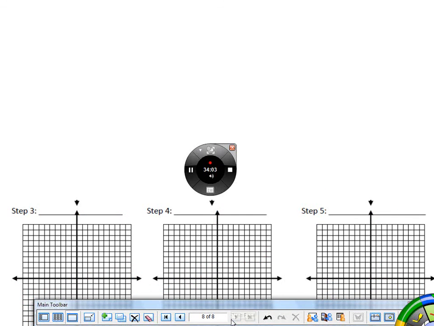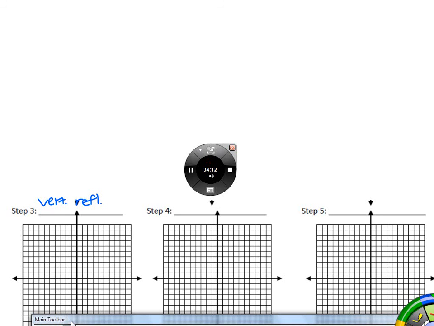So we're going to go ahead and do this vertical reflection. Again, this doesn't affect our vertex point, and we've already determined our vertex point is at this -6, -3 location. So I'm going to keep that point there. But what I'm going to do is where points used to be above that vertex, I'm going to move them below. So it used to be that 1 to the right, there was a point 1 above this vertex. I now want to go 1 to the right, and I want to plot that point that was 1 above. I want it to be 1 below the vertex. So it's going to be over here.